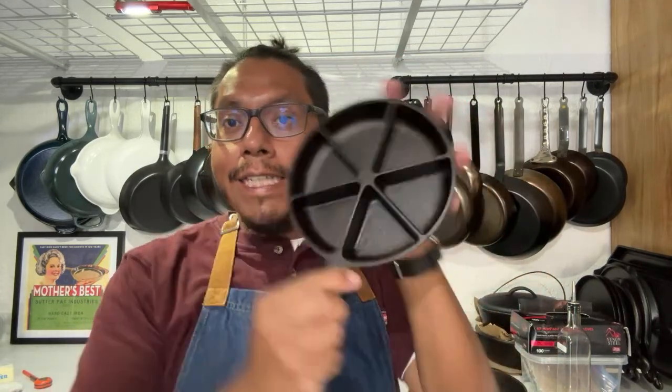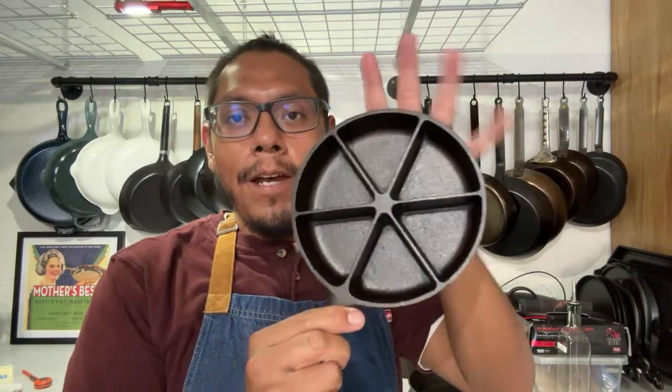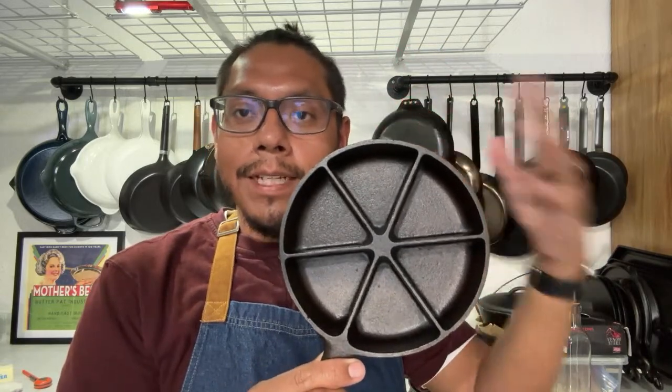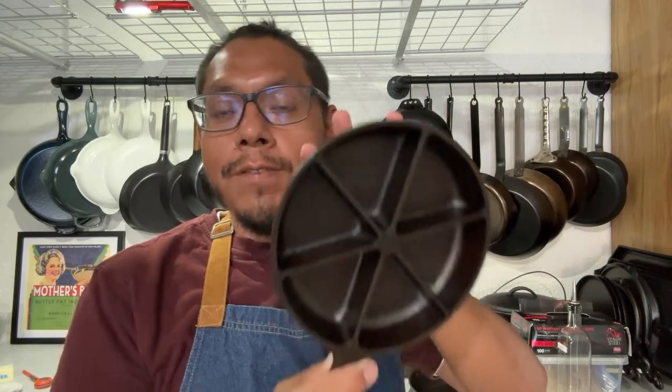I can't wait. I need to season this. Right now it's just oiled. So what I did was I got this pan, I placed it in the lye tank, placed it in a vinegar solution, scrubbed it with some steel wool, and then right now I used a little bit of baking soda to clean it up, to neutralize the vinegar solution. That way we can add a coat of seasoning to this.